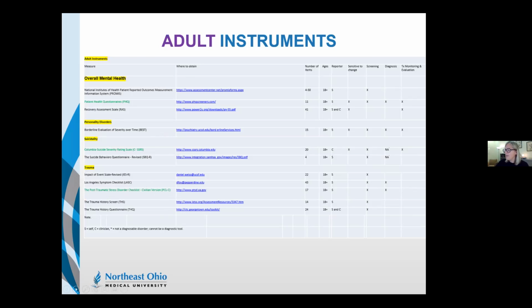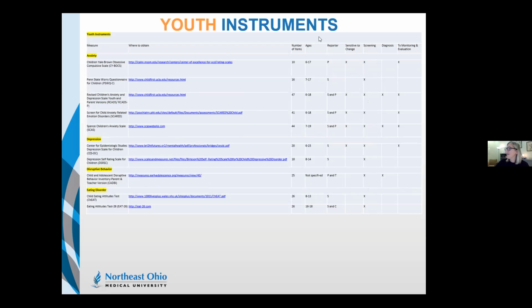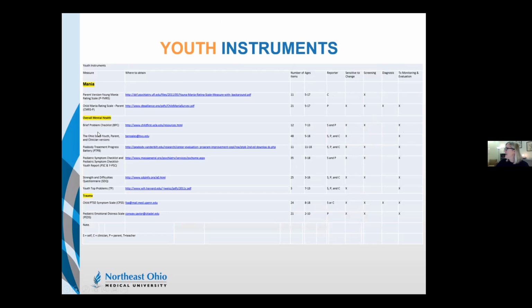So moving on, here are the youth-based instruments. It is very similar to what I just laid out for the adults. That one I would be very careful with, because as you look at the columns, there are only a few that get those hits, like I said, where you can get a diagnosis and screening and really get that full evaluation. So what the article really illustrates, I think, is that the RCADS and the SCAS really point those things out. Oh, and I just accidentally clicked myself into the next page. So again, you see this material.